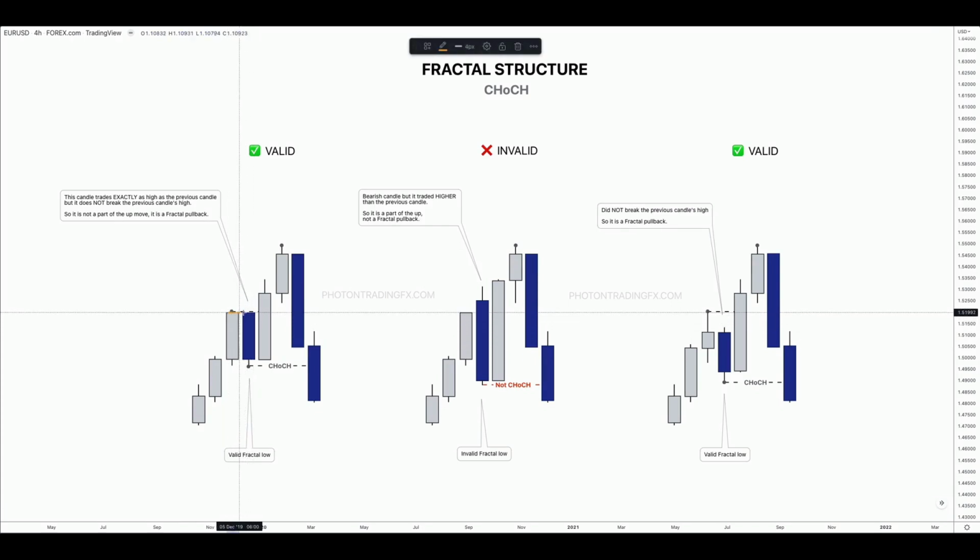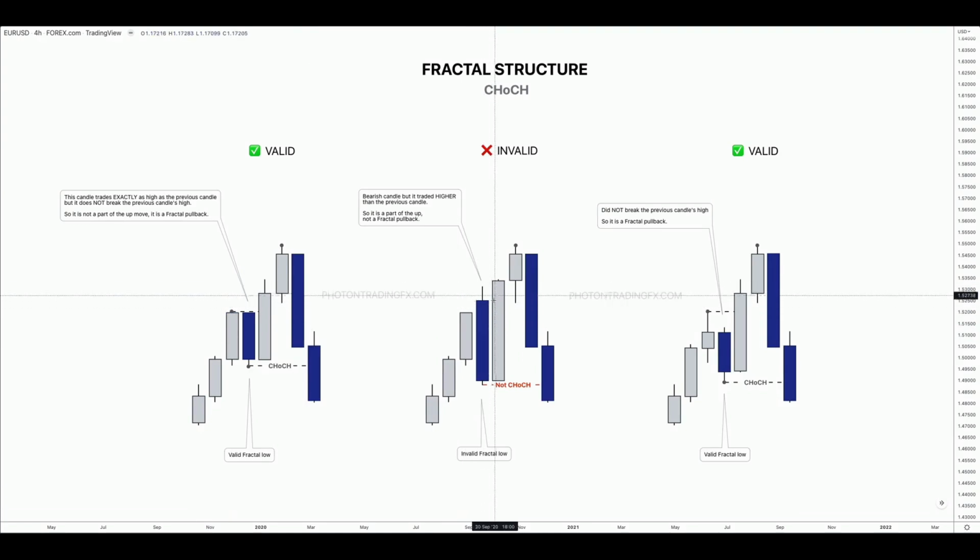So if you see perfectly equal highs, that is the fractal pullback started, and you can mark this out as your current active fractal high. Then as price continues to break this high, we have a fractal continuation, and then that will become your low. And eventually we get that change of character. So when you get exact equal highs, that is the fractal pullback because it's failed to continue the bullish movement. This is all bullish, then it's failed to do it. So that is your fractal pullback.